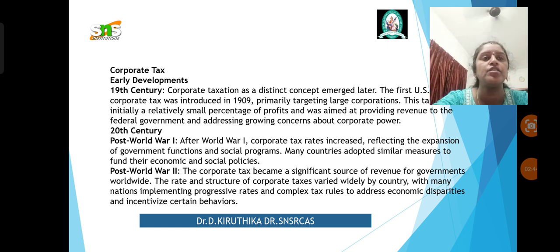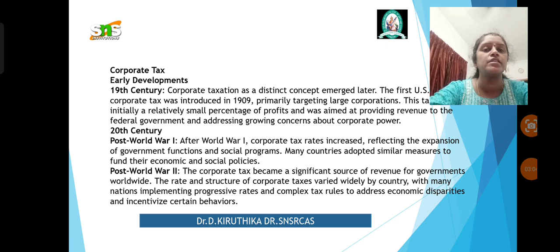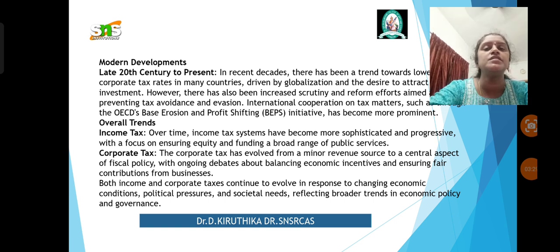And in the 20th century, after World War I, corporate tax rates were increased, reflecting the expansion of government functions and social programs. Many countries adopted similar measures to fund their economic and social policies. Post-World War II, corporate taxes varied widely by country, with many nations implementing progressive rates and complex tax rules to address economic disparities and incentivize certain behaviors. So this is the position in the case of corporate tax in the early 19th century as well as the 16th century.